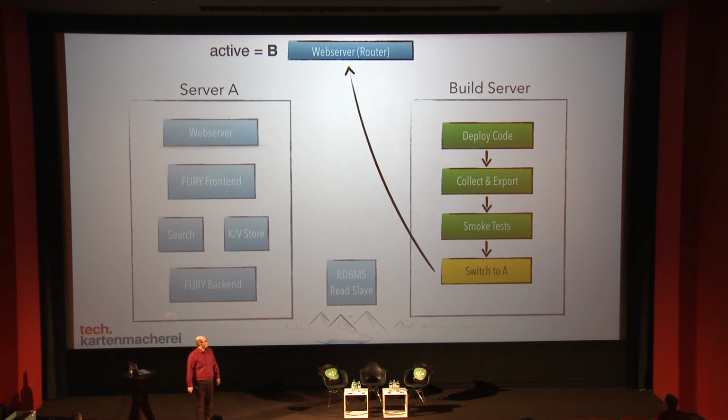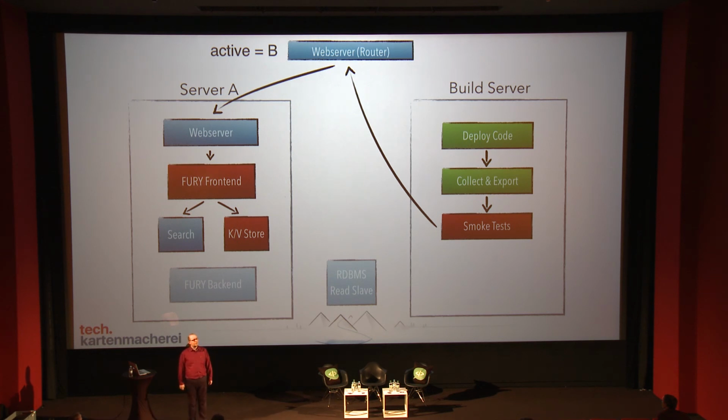When everything is working, we just switch to box A. Box B turns off, and we can start the deployment there. Box A is active, sorted. One more thing: when smoke tests fail, what happens? The next step is not started, so the box is left alone in this state. Our next deployment starts from scratch, deploying the code again, so we make sure that this machine gets deployed the next time in the same way until that finally works or we get it sorted.